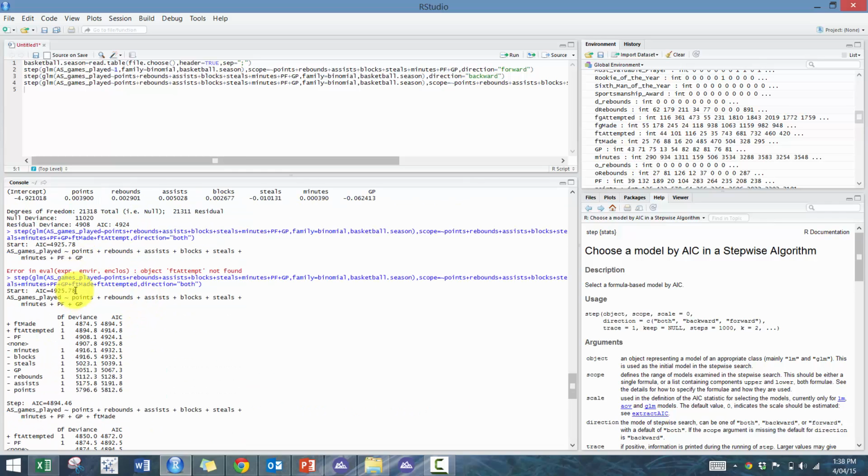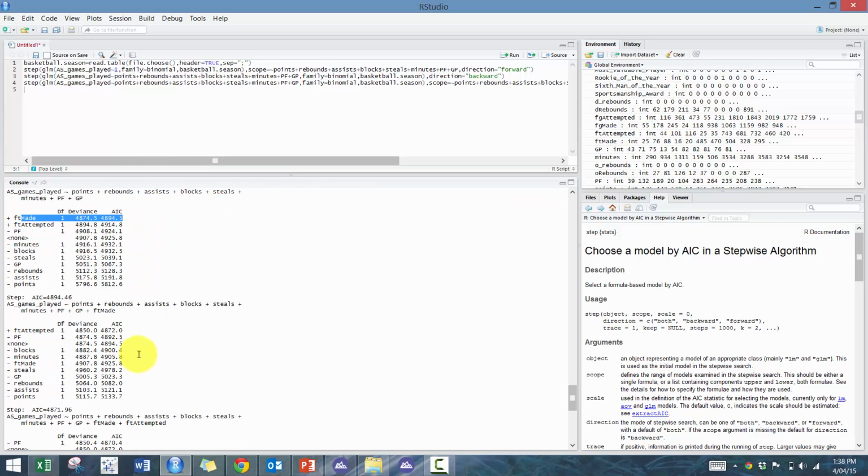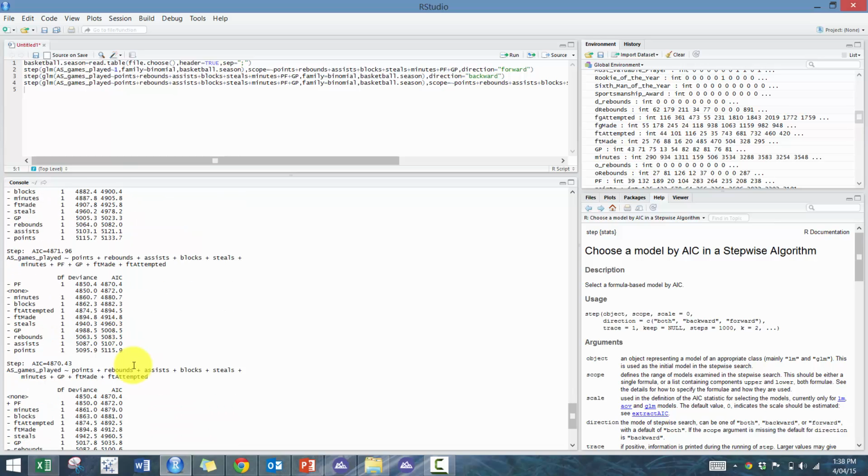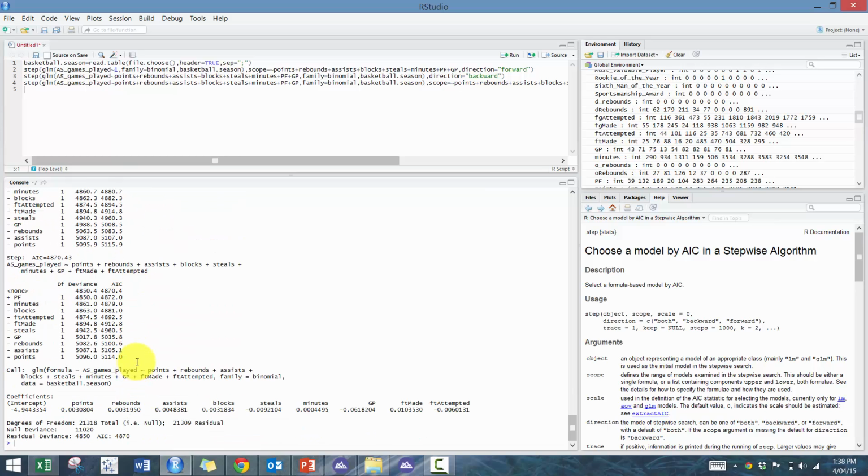It's very similar. Here's the AIC of the entire model, which is similar to the original model, right? And you'll see here, if we add in three throws made, it increases the quality of the model. If we add in attempts, it actually increases the quality of the model. And if we take away personal fouls, it increases the quality of the model. So this is super helpful, super useful.